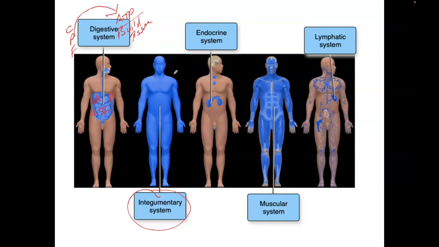We want to protect our body from bacteria and viruses, and the skin has lots of important bacteria on it, good bacteria that help us keep the bad bacteria off, which is why using antibacterial soaps and antibacterial alcohol swabs and all this stuff on our hands is so destructive to the good bacteria on them.